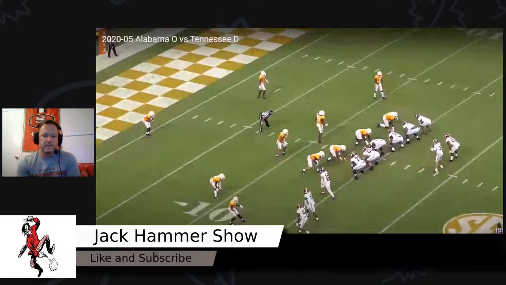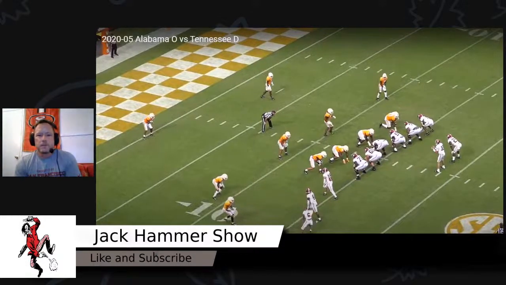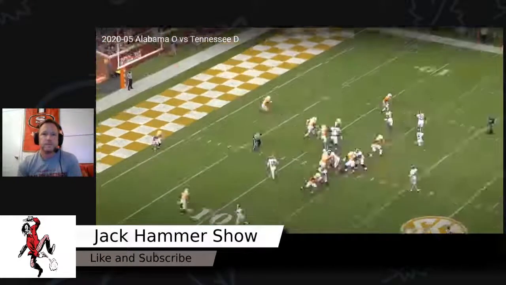And then on 2nd and 10 here, you're going to get a little jet sweep out to the right. There's a little 49er play for you with Deebo Samuel.